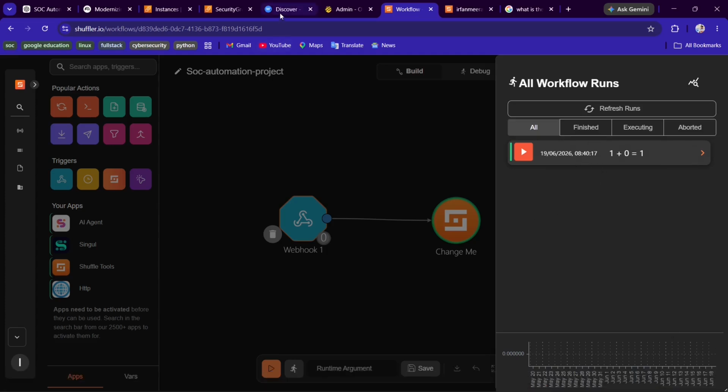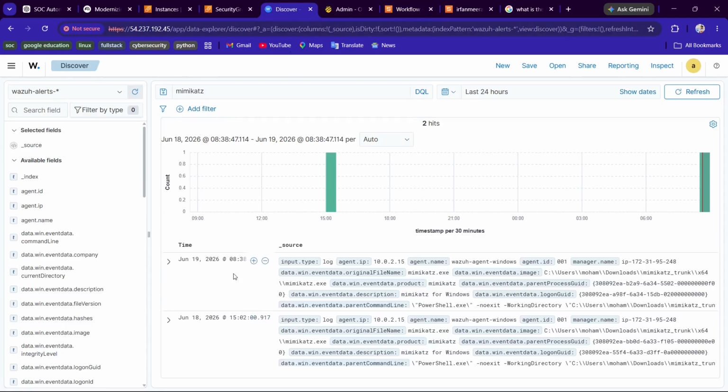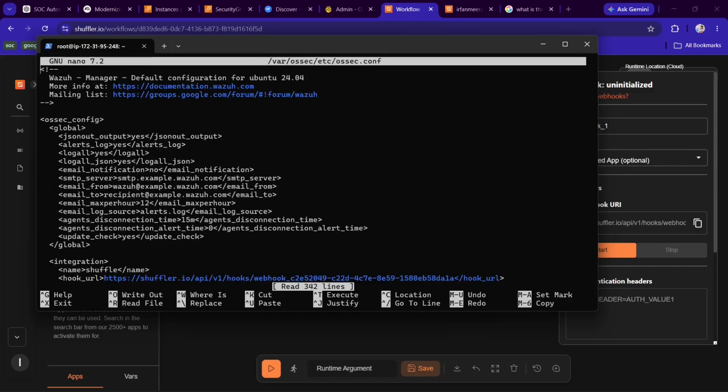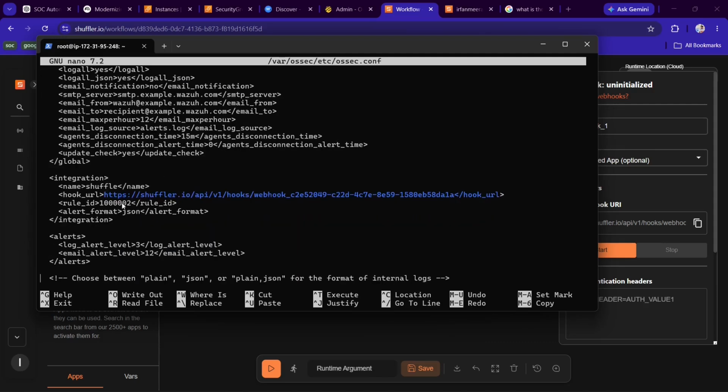Yep. But one plus zero, I mean, that is not correct. We need to have that blue icon in it. Let's see what we have configured. Go to that exact file, that nano file.